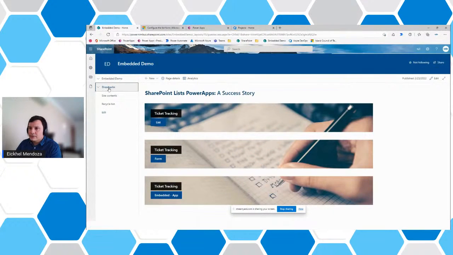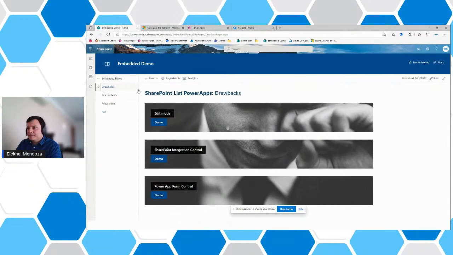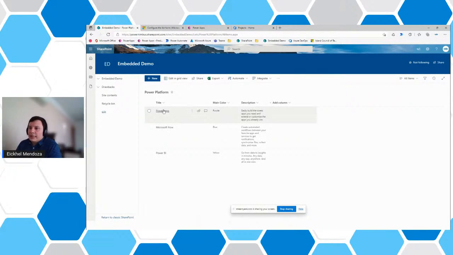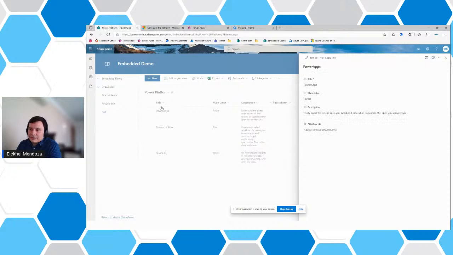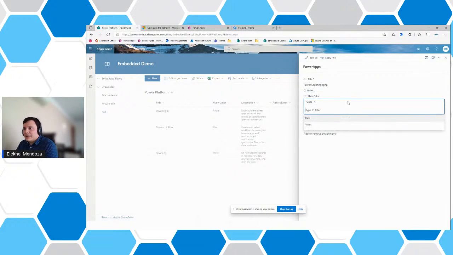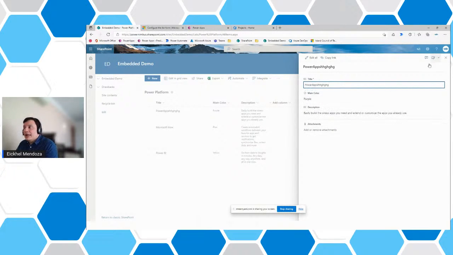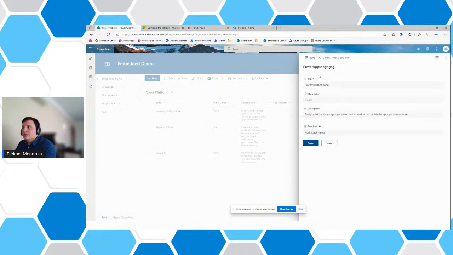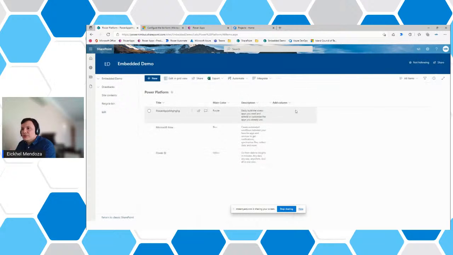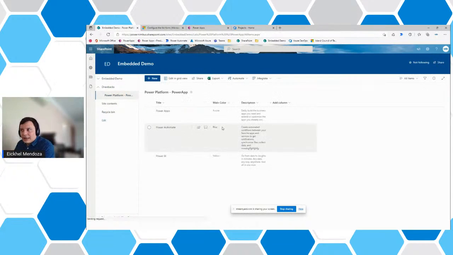I'm going to go here to the drawbacks, and as you can see, this is the edit mode I was telling you about. If I go here to update some data from this list, and I click here, I'm automatically updating data. In a Power App, I need to click on edit to enter the data. It's a step that some users don't like, because they say, "Why do I need to click on edit to do the same?"